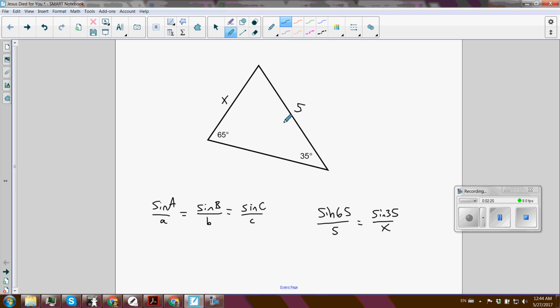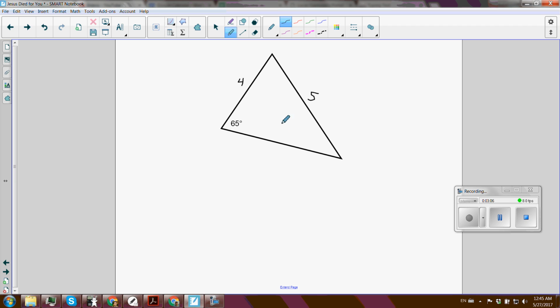And something else I might add, this third angle here, 65 plus 35 is 100, so this angle right here would be 80 degrees. Let's say this side is y. Which of the three side lengths is longest? x is going to be smaller than 5 because 35 degrees across from x is smaller than 65 degrees across from the 5. y is going to end up being the longest side because it's across from the largest angle. That's a principle to remember when working with law of sines to make sure your answer is reasonable.